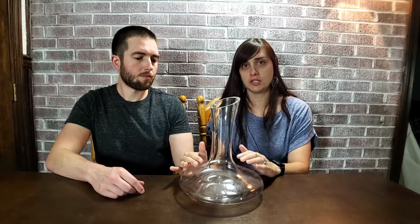Another great hack is vinegar. I use vinegar in just normal cleaning, but if you rinse this out with a little bit of warm water and then add some vinegar to it, it'll take stains out perfectly. You'll also want to rinse out the vinegar, or else you'll get a lingering vinegar smell and taste in there, which is not ideal for wine. So definitely make sure you rinse it out.